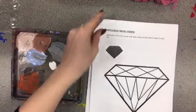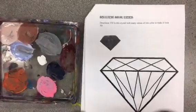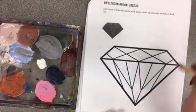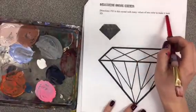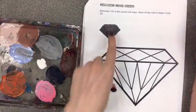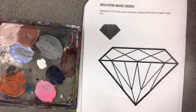All right, very last page on the back. This is, if you are done with your whole packet, this is a challenge color mixing. So I want you to try this if you're already done. So the directions say fill in the crystal with many values of one color to make it look 3D. So when we look at this crystal, all of the different sides of the crystal have different values. That's what makes it look like it's 3D.